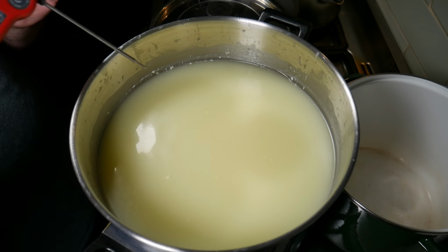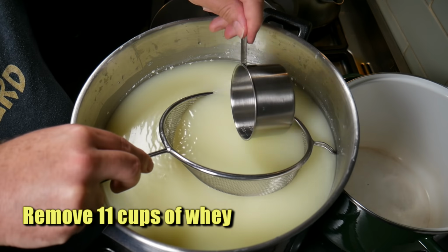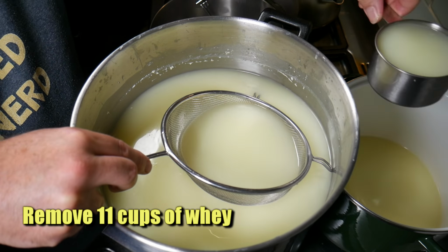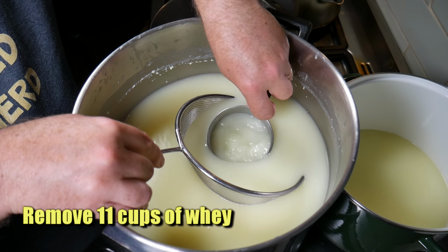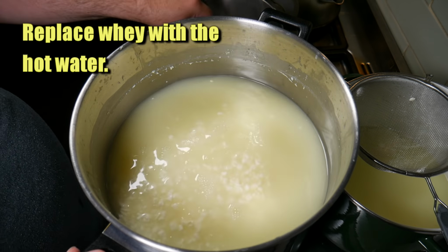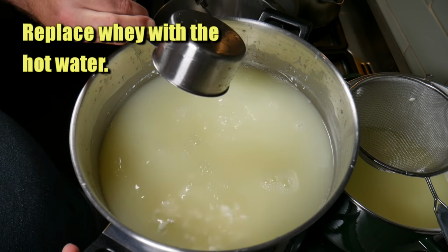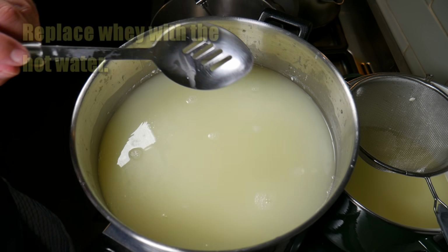So we're going to dip off the whey using my tried and true technique. I'm going to dip off about 11 cups of whey, which is about 1 3/4 litres. Just using the sieve to make sure that no curds get picked up when you're doing that. And then just replace that with the warm water or hot water. So basically what we're doing here is washing the curds, and by doing this, we're lowering the overall acidity of the cheese. So it's not going to be sharp like a cheddar, it's going to be nice and soft and smooth like raclette.